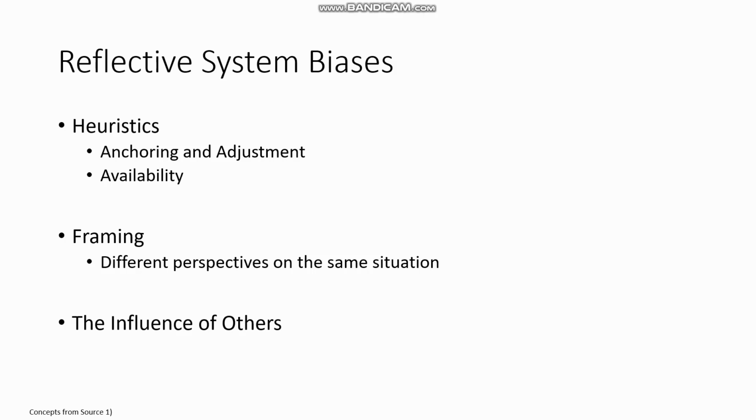If you went to a doctor to get a recommendation and the doctor said that an operation has a 90% success rate, you are more likely to think highly of that operation than if the doctor said the operation has a 10% failure rate. The situation is the same, the data is the same, but the wording can lead to drastically different decisions. The final method is utilizing the influence of other people.